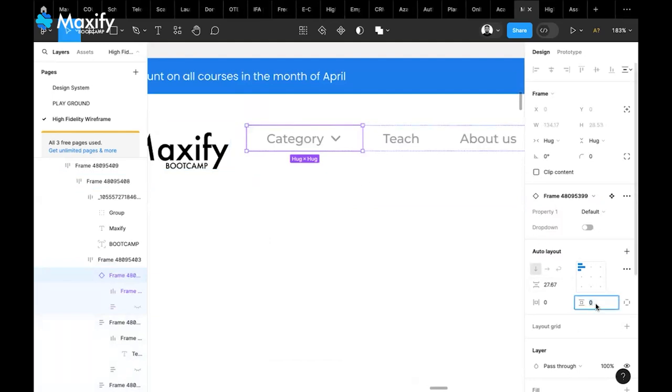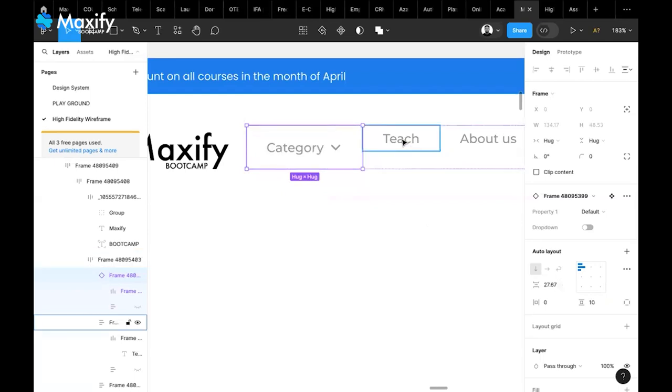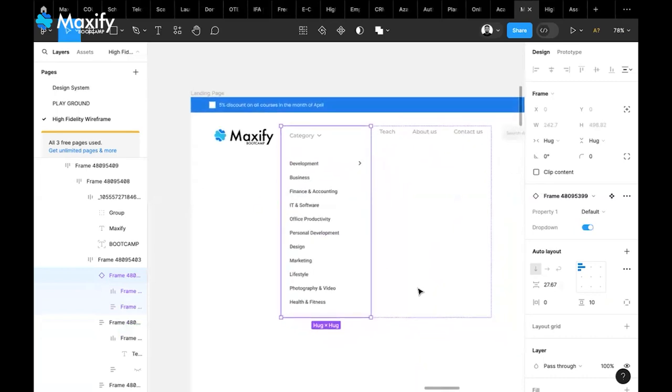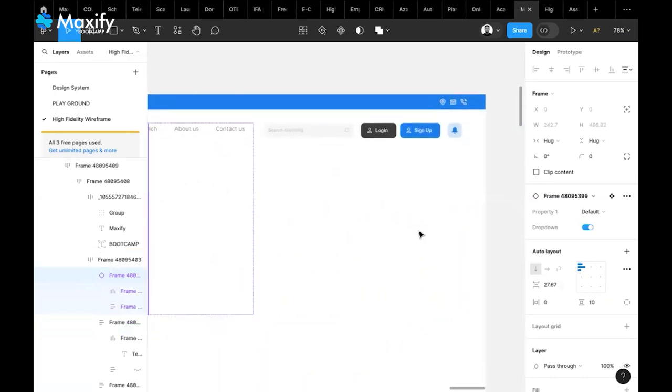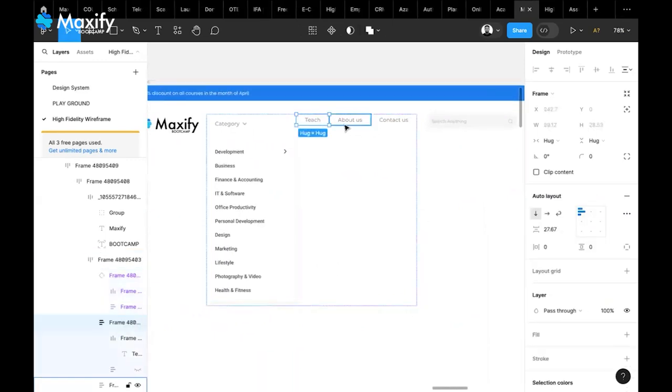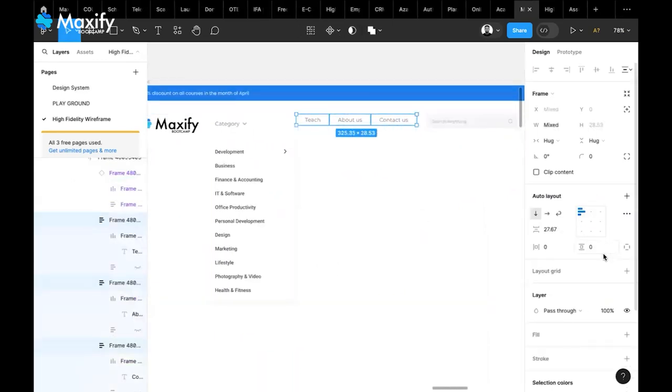Each of them should go 20, which is too much. 10. So that when I turn it on, it gives me this guy. Then each of these guys should also have 10.